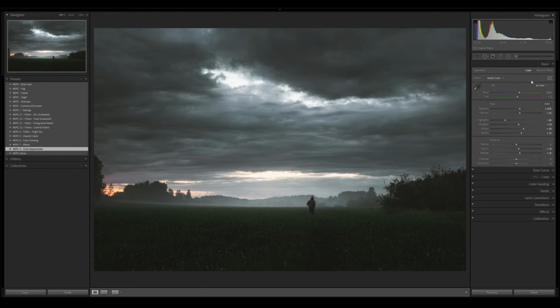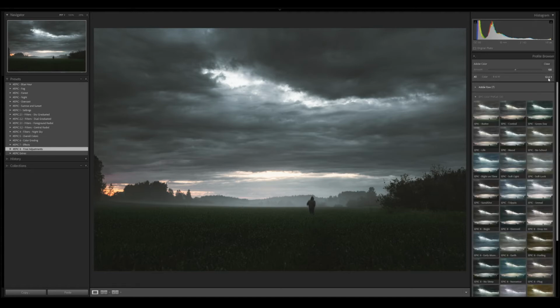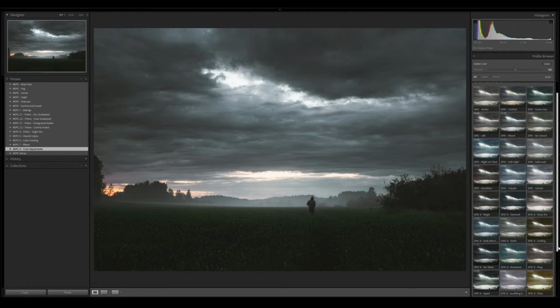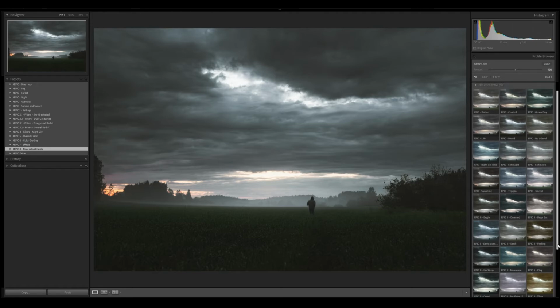Now those were all the presets, but that's not all. We still have the epic color profiles, which you can find from the profile browser. These do not affect the already applied presets, instead this is on another layer, which is excellent. We can select a color profile and then adjust the amount we want to use.